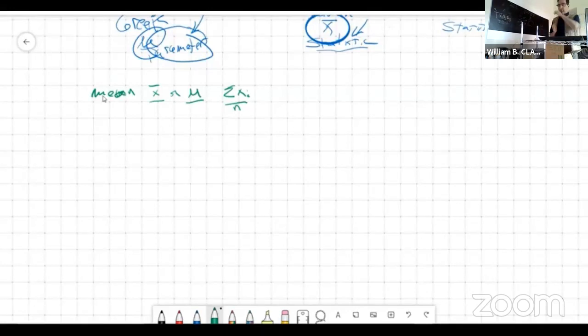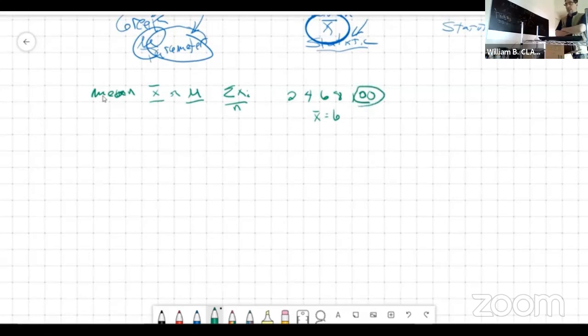Okay, so let's take some numbers like 2, 4, 6, 8 and 10. So we have 5 numbers there, and I think it's pretty clear that the mean is 6. It's right in the middle. If you add them all up and divide by 5, you're going to get 6. And we saw that if you change one of the numbers, for example, sometimes you're recording numbers and you add an extra 0 by mistake, now we have these numbers, and we call this an outlier.